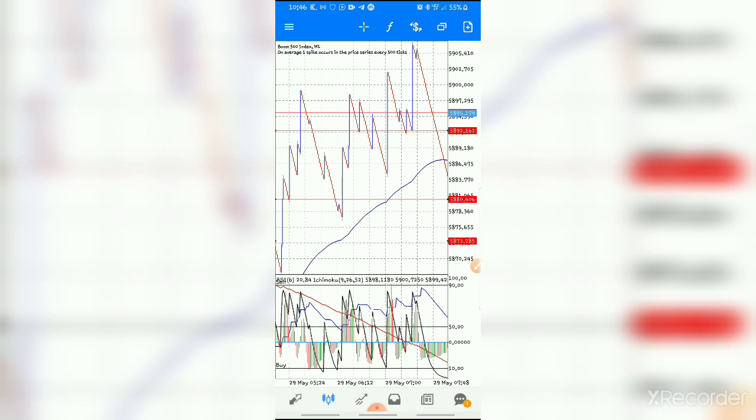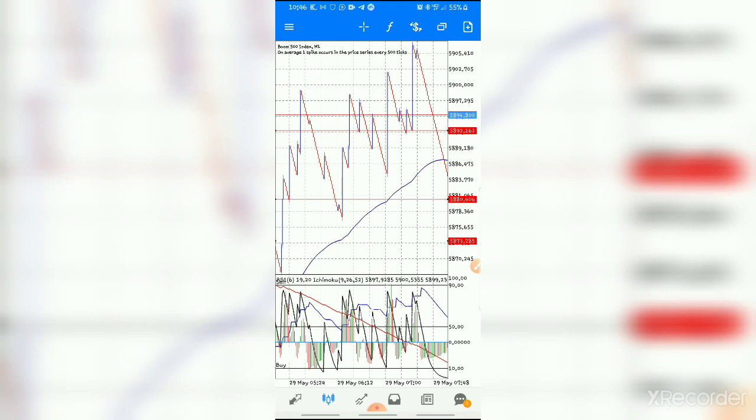So for you to have a perfect and accurate result, so that you won't lose more money before the spike happens, you first of all check the trend. Boom must be on an uptrend for you to catch spikes. You can't be thinking of catching a spike when Boom is on a downtrend. You won't see spikes. If you see spikes, it will be a baby spike. You won't be able to cover up your loss. You'll be losing money when you enter the trade before it spikes, then it gives you profit. So if Boom is on a downtrend, you'll be losing a lot of money, and when it actually spikes, it may not cover up your loss for you.